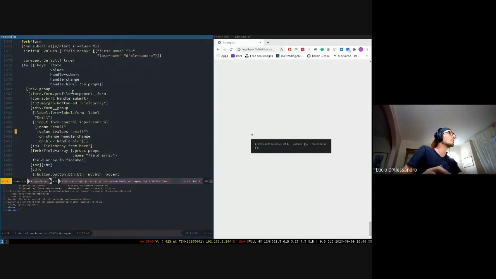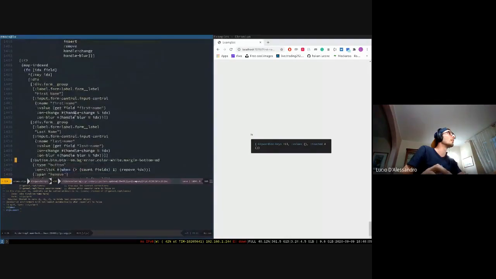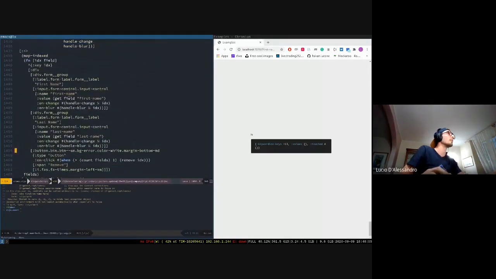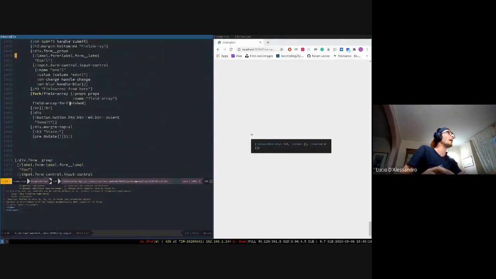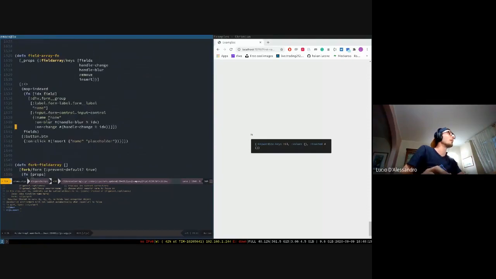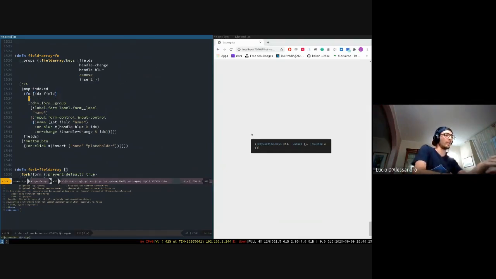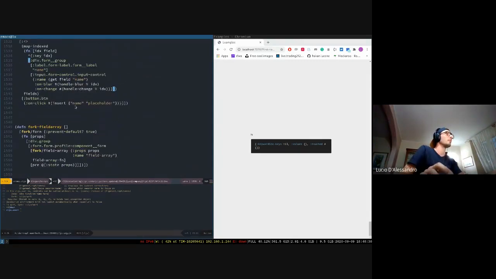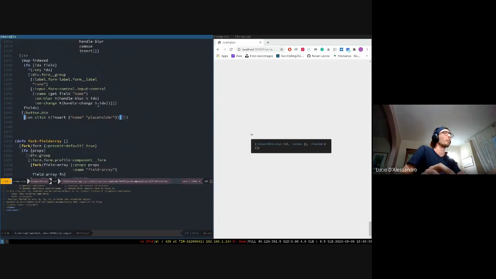So, right, that's what I needed from the field. Okay. Back to us here. The name is basically stored in the field, so we need to get it out from there. Yeah. And I think actually that's already enough. Let's keep this a unique key so React doesn't complain. And now let's try to see if we wired everything up properly.